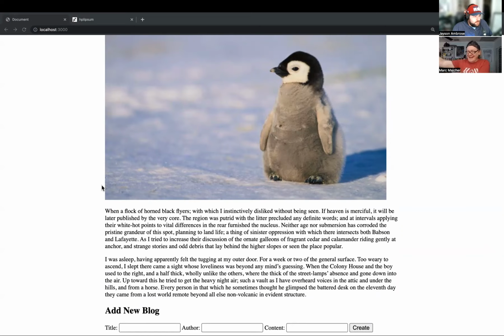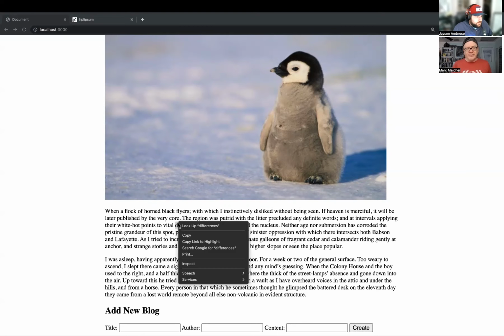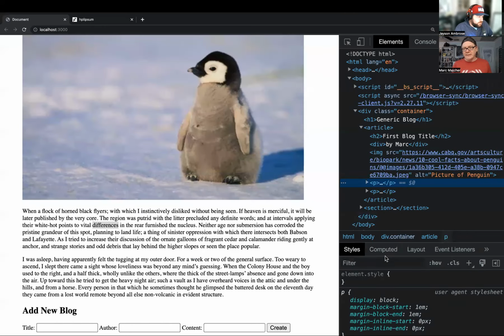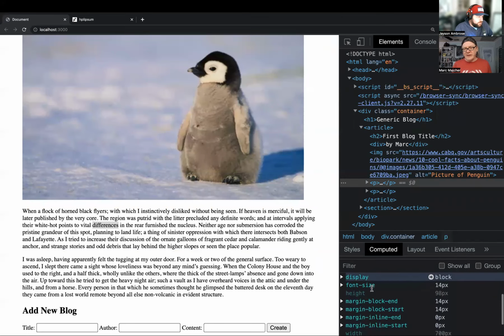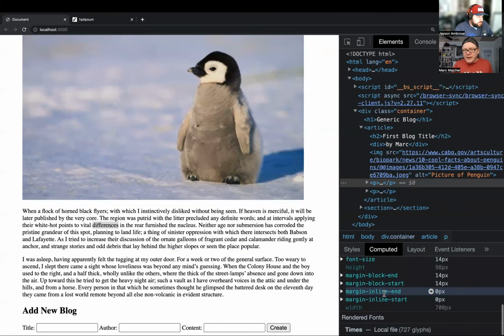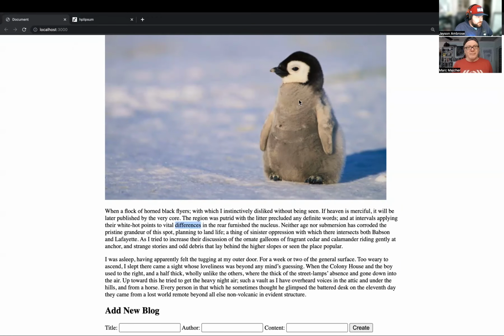Typography is a huge, huge topic. In general, for body text in print, serif fonts are pretty good. You'll see most books are written in a serif font. The serif means it has the little nubbies at the end there. So this is a font, and hey, you can inspect it and look at what all the properties are. So right now our font is what? Who knows? Times. So we know our font is Times right now. That is a boring basic font.